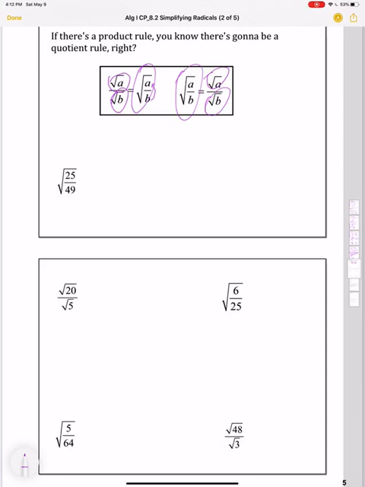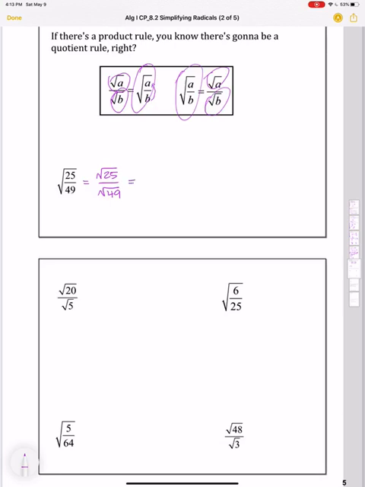What we have here in the square root of 25 over 49 is one big radical. Do I recognize these numbers, 25 and 49? If you have your note card or your Post-it or your list of all the perfect squares, you'll see that 25 and 49 are on there. So what we can do is write these as individual square roots, and we can simplify them.